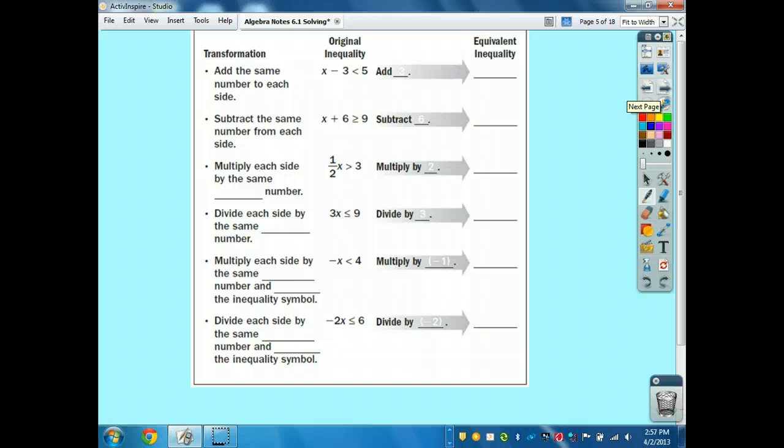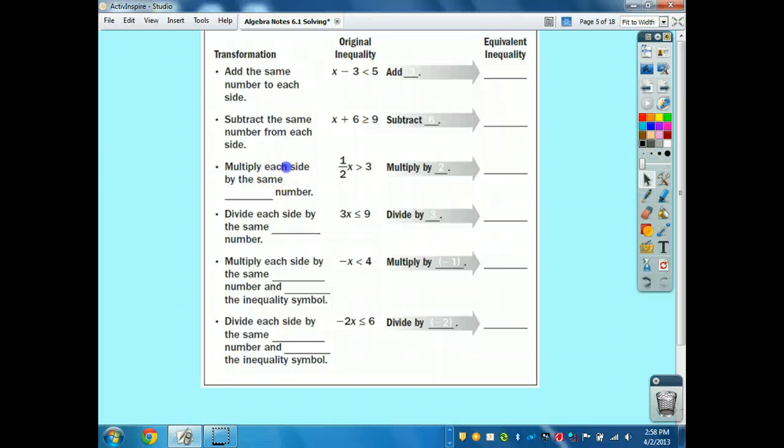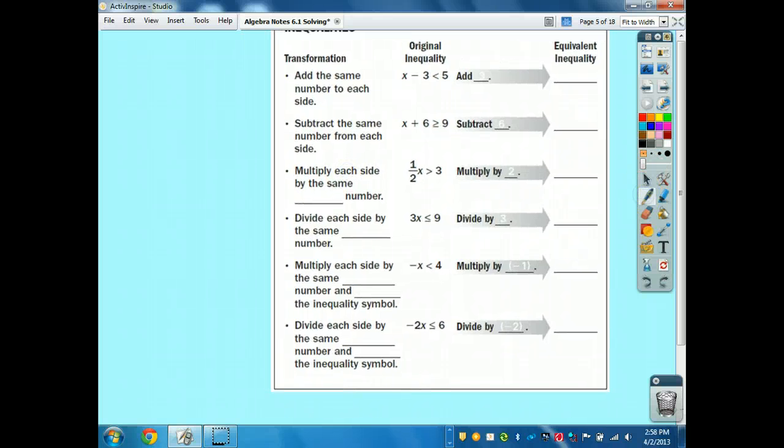All right, now who remembers from inequalities last year? It's like you draw your line down the equal sign, but here you draw your line down the inequality sign. You add, subtract, multiply, or divide. But there's one trick that we always need to remember with inequalities. Does anyone remember that? And I want you to write this big somewhere so you remember it and abide by it. Anybody recall it? When you multiply, you have to switch the sign. She's super close. She said when you multiply, you have to switch the sign.